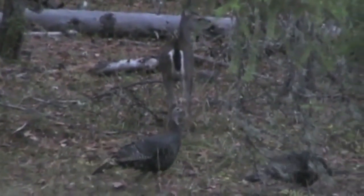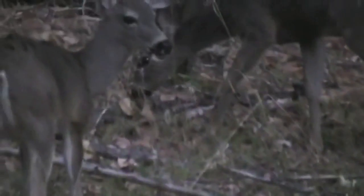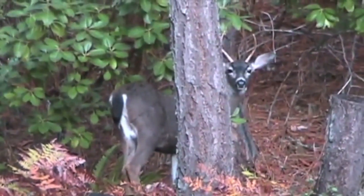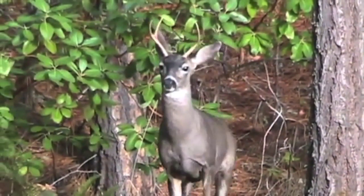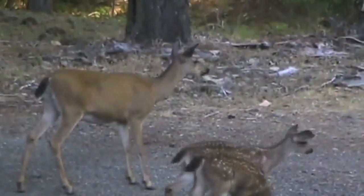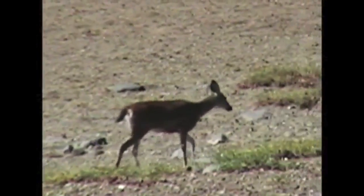Now the turkeys get close enough to merit a glance from this doe. The word doe is used for a mature female deer. Does are often seen with other does and seem to tolerate each other's presence without any problems. A male deer is called a buck. Bucks have antlers, like this young buck. The age of a buck can be seen by the number of points on its antlers. An immature deer is called a fawn, recognized by the white spots that help them blend into the forest. This deer is at Crater Lake National Park, Oregon's only national park.